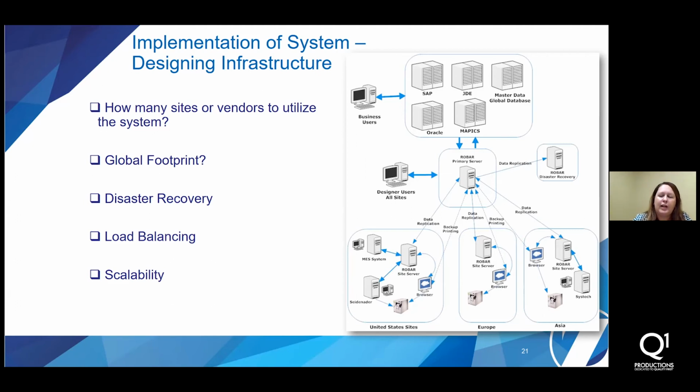So here on the screen, you're going to see a picture of Zimmer Biomet's infrastructure, where you can see there's a primary server, there's the secondary servers. It shows some ERPs. This is just kind of high level, showing disaster recovery. You always need to make sure that every year you're checking your disaster recovery, because more than likely your system should be considered in the validation world as a mission critical system. If your system goes down, your production goes down. And in Zimmer Biomet's case, our distribution area could go down as well for country specific labeling. So just keep that in mind as you're designing your infrastructure. Load balancing, make sure you keep your production team members happy, the scalability, and then you have to make sure that you're protecting your system by the disaster recovery.